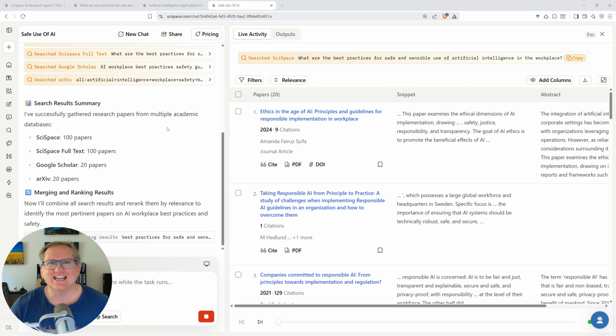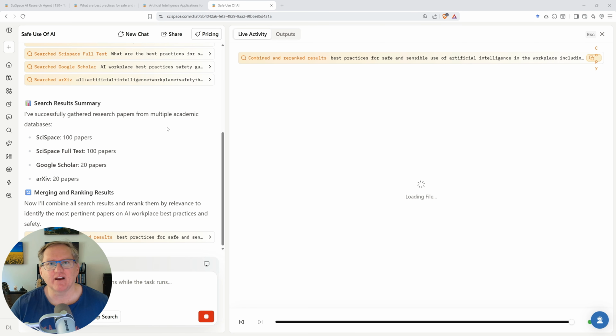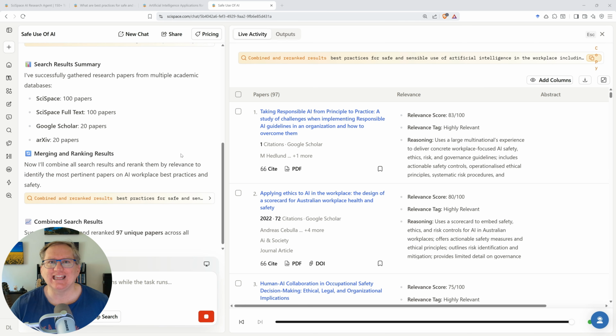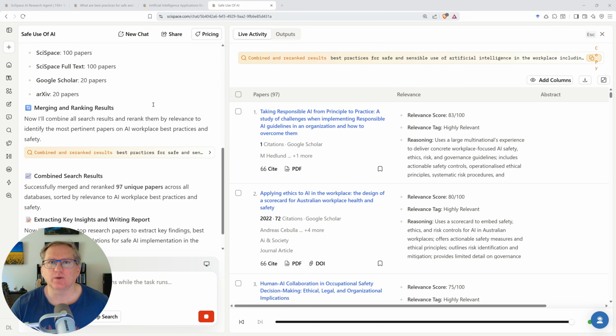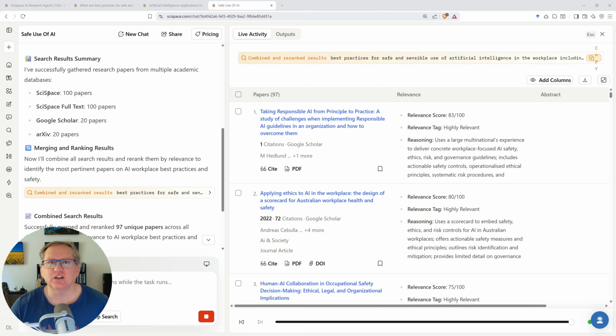The fourth feature is another one that's going to be happening in the background, and that is the way that SciSpace manages papers. So we can see here that it is actually looking at SciSpace, Google Scholar. If I was doing a medical search, it'll search PubMed as well. And so rather than just using a single database, it is now searching across all of these. And we can see here it then combines. It ranks from each of the databases and then puts them all together for you.